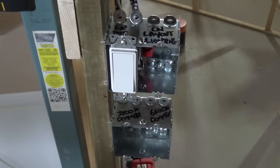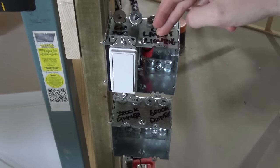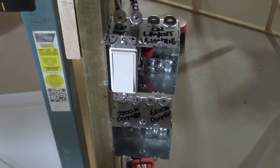Both layouts will have one. The CP one's over by the door because that's where you come down the stairs. But the CN one is over here by staging, so if you're walking around to come over to the CN side. And I'll show you on the lighting diagram so it makes sense. But this will be the control for both CP and CN, exactly like this one.